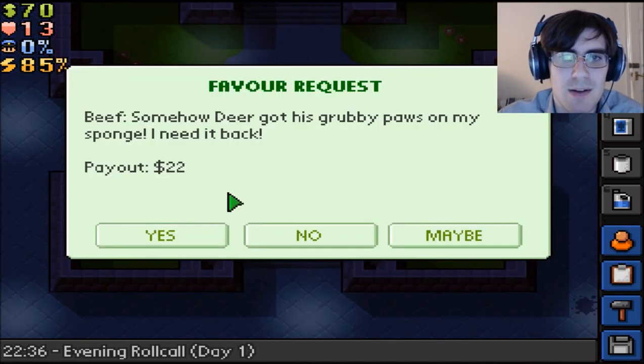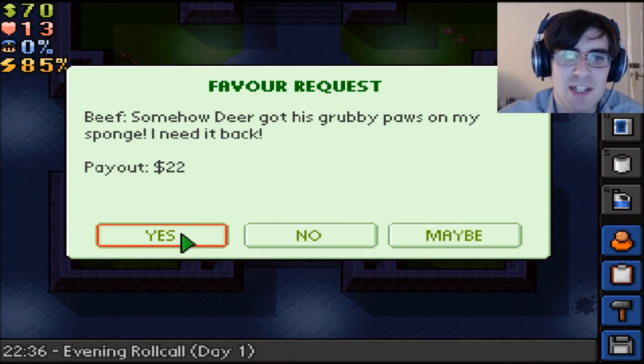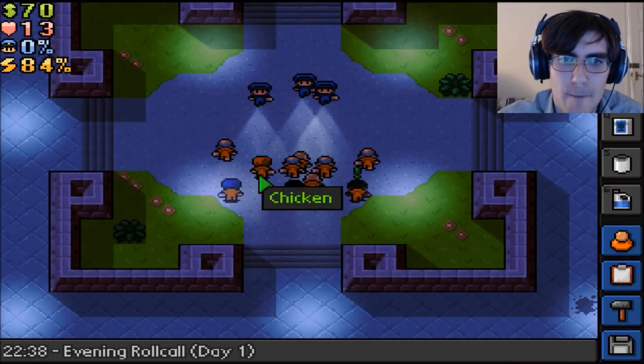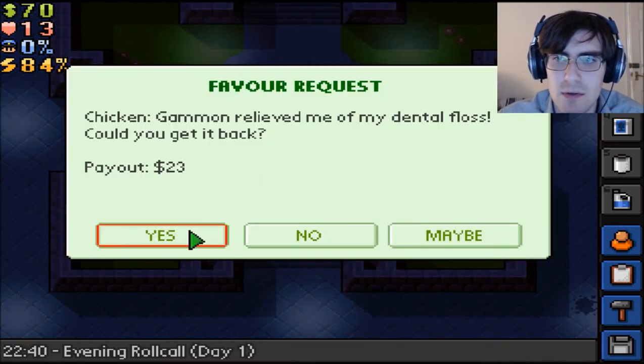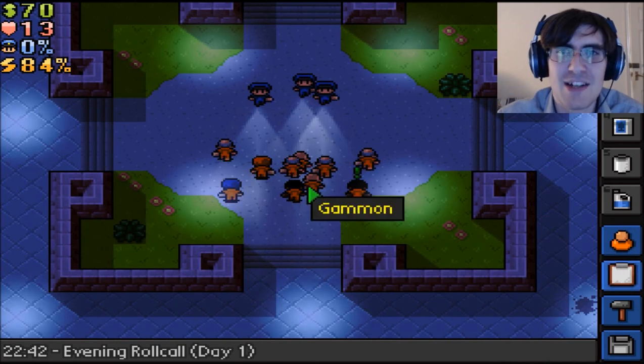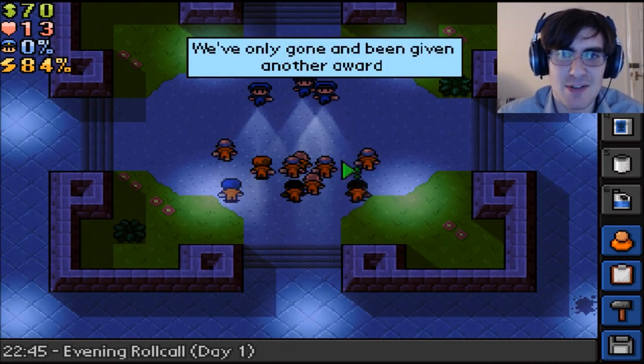Friend, what have you got? Somehow Diago has rogue paws on my sponge. If I could find Sponge's room, I'm sure I could. Chicken. Gammon relieving my dental floss. Sure. I mean, I could just go into their cells. I thought I had to beat them up and stuff, but that's not so bad.